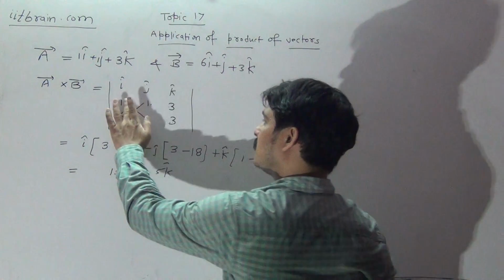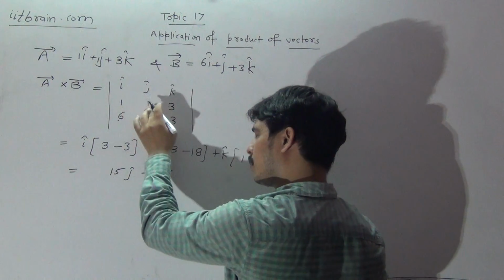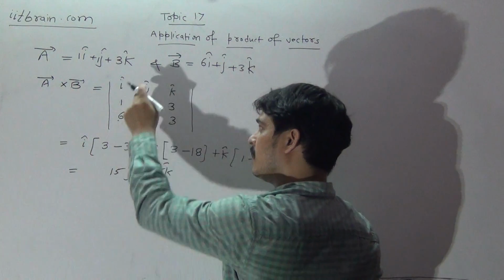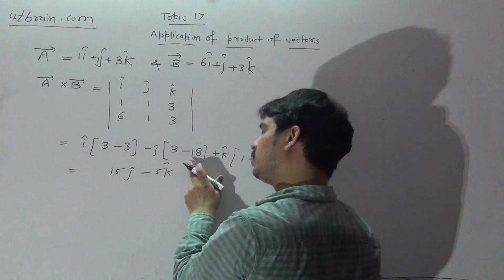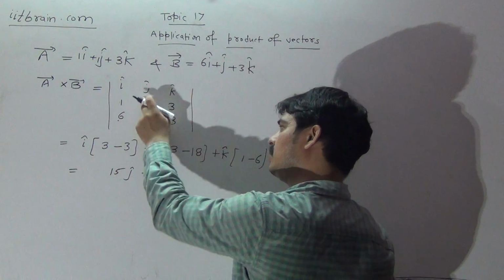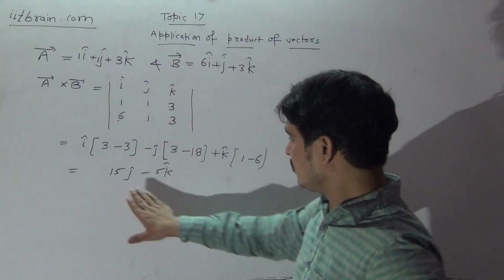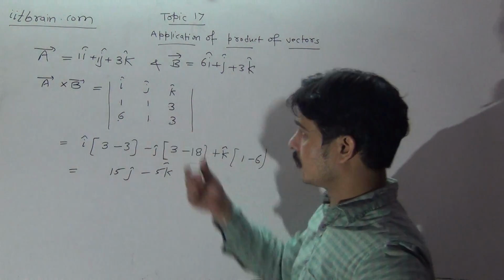बट डिटर्मिनेंट को और समझें, जब आप आई लिख रहे हैं तो आई के साथ आपके कोफिशिएंट हैं जे और के कोफिशिएंट का क्रॉस प्रोडक्ट. जे के एक्सप्लेनेशन में आपने आई और के यूज किए हैं कोफिशिएंट. के के एक्सप्लेनेशन में के वैल्यू में आपने आई और जे के कोफिशिएंट यूज किए हैं. सो फाइनल आंसर इज 15j minus 5k. दिस इज ए क्रॉस बी, क्रॉस प्रोडक्ट बिटवीन टू वेक्टर्स.